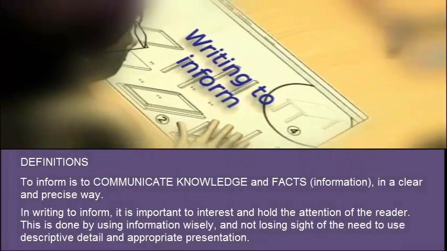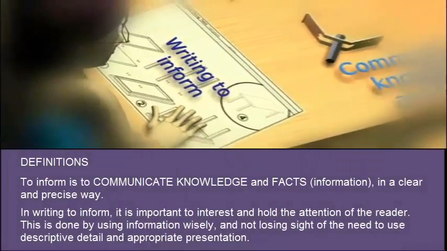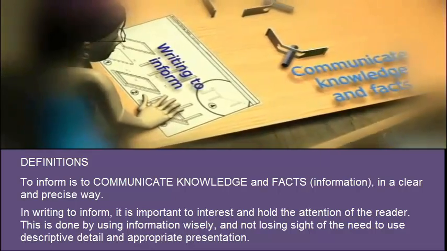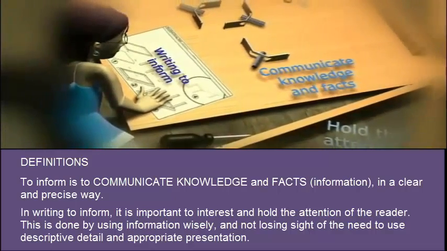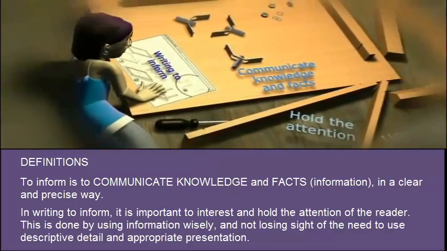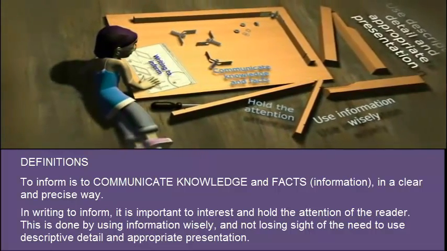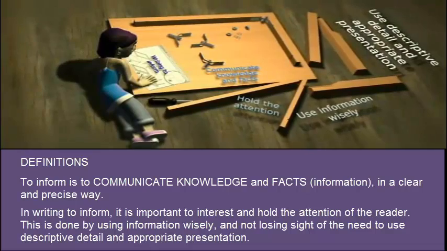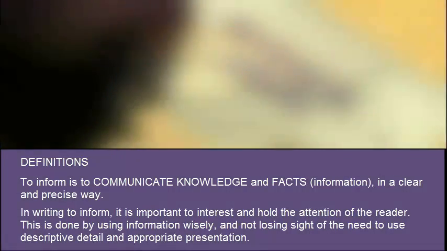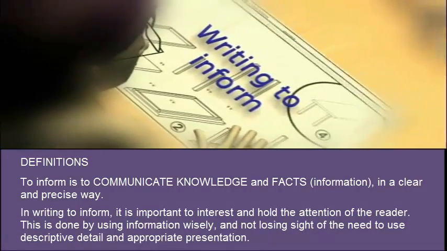Definitions. To inform is to communicate knowledge and facts, information, in a clear and precise way. In writing to inform, it is important to interest and hold the attention of the reader. This is done by using information wisely and not losing sight of the need to use descriptive detail and appropriate presentation.